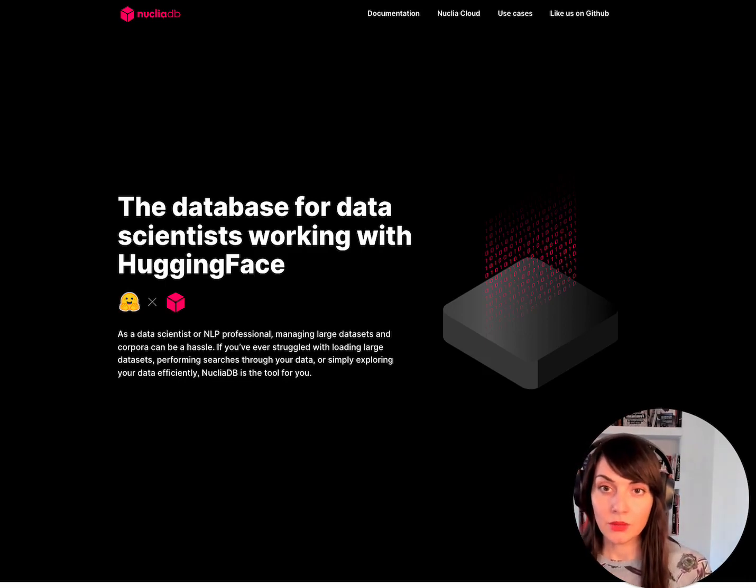I'm going to guide you through this tutorial on how to load and compare two different models with NucliaDB. If you've seen our previous tutorial, you already know how easy it is to perform semantic search over your dataset with NucliaDB. But what happens when you really don't know which model to use? Say that you've done some research online, looking into benchmarks, but you still don't know which model will fit your use case better. Well, we got you covered.